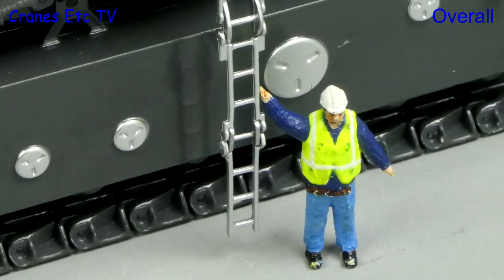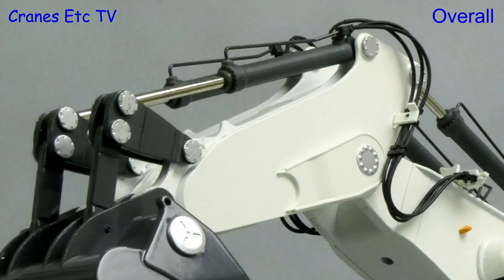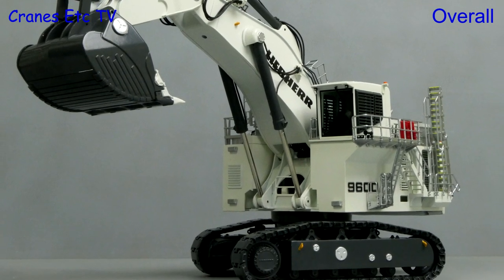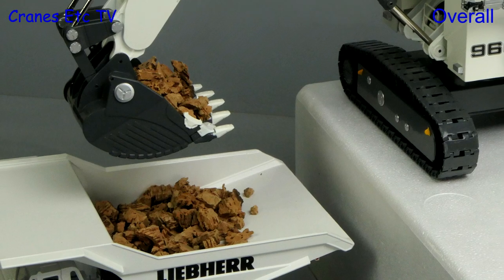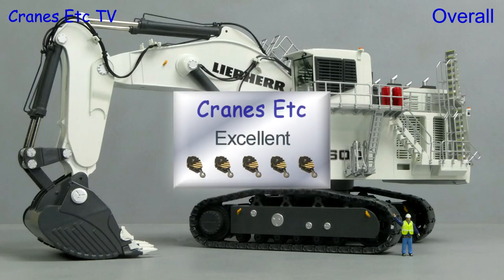This is a massive model of the Liebherr R9600. NZG's trademark use of high metal content gives it an extraordinary weight, and at the same time there are very many nice details, and certainly most of the functionality works well enough. It looks hugely impressive when posed with other mining models, and if you like these big machines, this model is excellent.